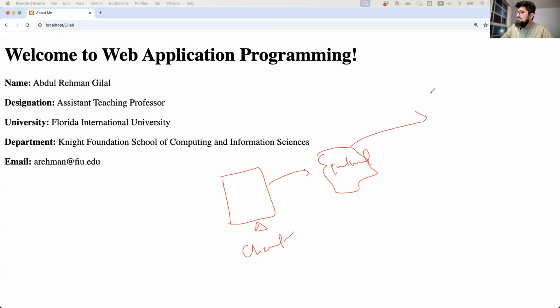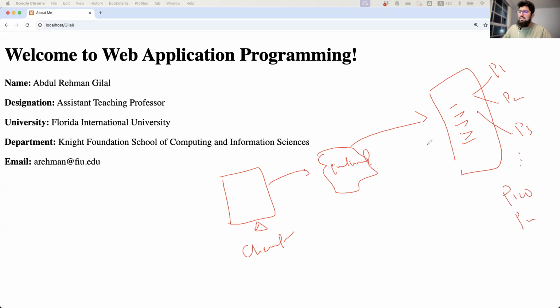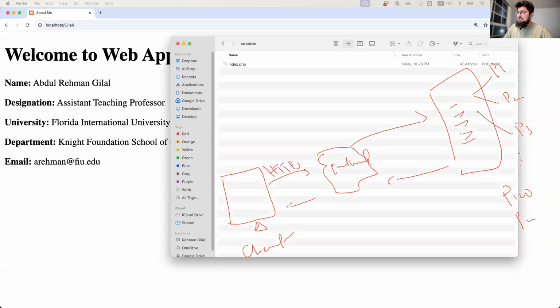So this server holds all the services, all the business logic, all the web pages, let's say page one, page two, page three, all of them are here. You may have page 100 or anything. All the business logic and all the connections with other databases or servers happen through here, right? So you use this protocol called HTTPS. That protocol finds the server, brings your request, and then the server decides what to do with your request.